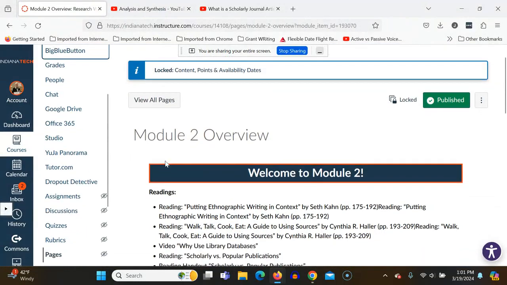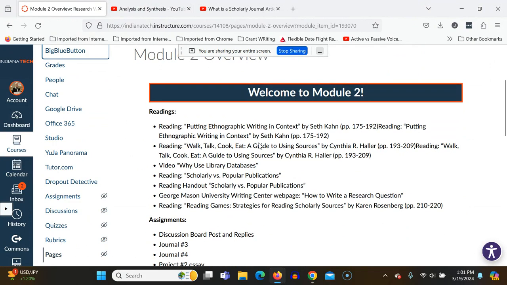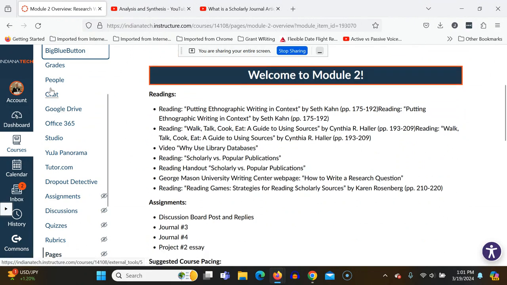Last week, Module 1, I started by giving you an overview of how Indiana Tech and the new Canvas works. I'm not going to do that again this time, but I did have a couple of questions, so I'm just going to refresh your memory. Remember that there are 2 toolbars, right? There's this one over here, which is for the institution itself, and there's the second, more interior one, that is only related to this class. So you can get confused. You can go back and forth between the 2, but don't forget that there are 2.